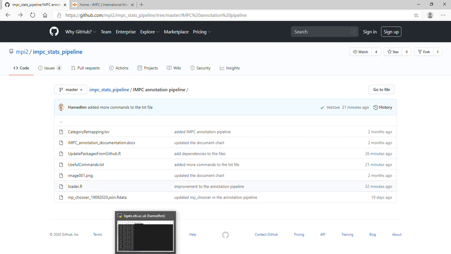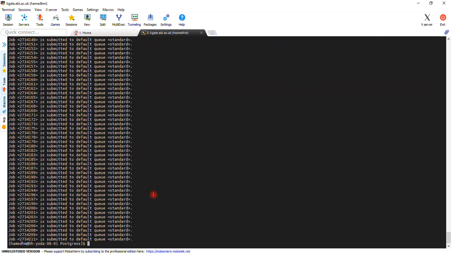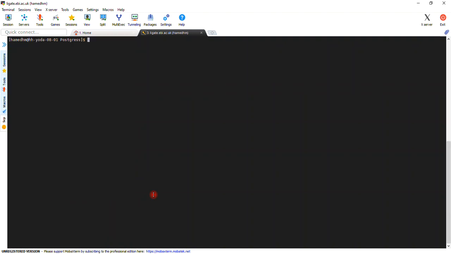Okay, so coming back to my jobs, if I see a bjobs -r word counts -l, you see that the number of jobs are increasing. So normally the annotation pipeline takes some hours, and it should be okay.